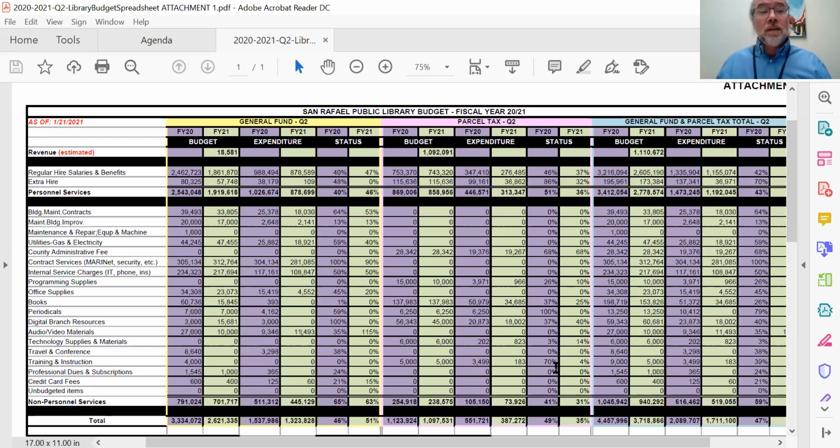I remain hopeful that we could actually bring our MarinNet costs down. We pay about 250,000 of that 300 and something thousand directly to MarinNet, and it's an inflated cost based on a cost breakdown that looks at our amount of circulation, the population of our city, and the number of books in our collection. And none of those actually contribute to the amount of work that the front office has to do for us. So as a member of the MarinNet board, when we rewrite our JPA, I'll be looking at maybe redoing the cost sharing formula to reflect a more true reflection of the sharing of resources and what that entails.